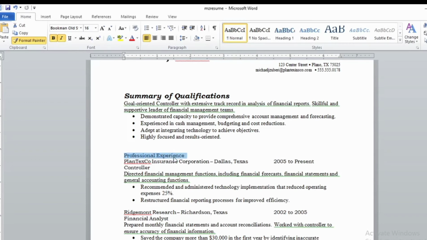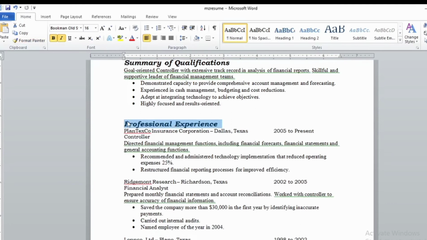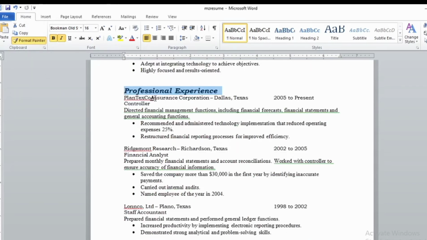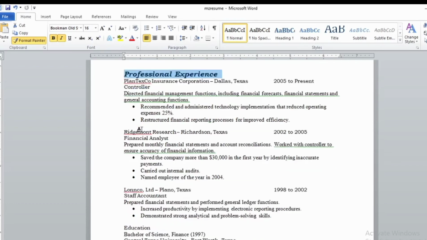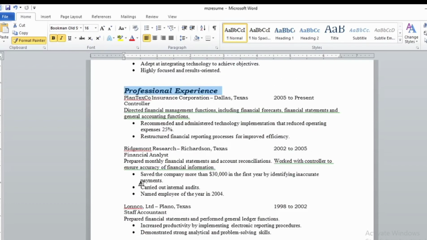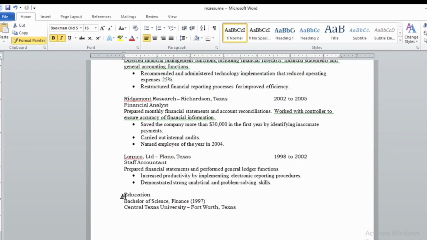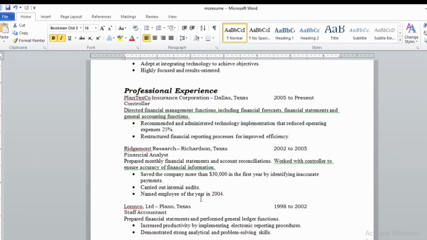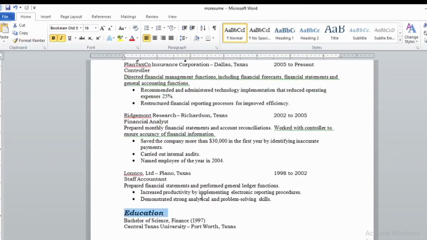So just like this one, and let go. The same process: while the text is selected, click Format Painter in your Clipboard group, and then brush the copied format on the main headings of the resume. So let go. So that's it.